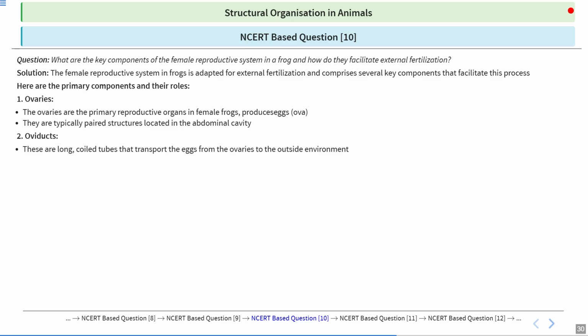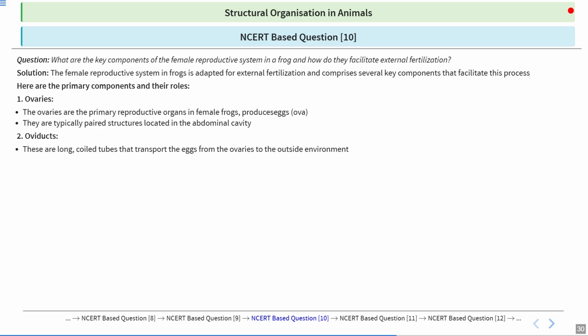Very, very important point. The top point of the oviduct is funnel in shape and they are having an opening that is called ostia. So whenever the eggs are released from the ovary, this funnel shaped oviduct moves towards the ovary, and whatever eggs are released from that, it takes inside the ostia and passes through the tube-like structure that leads to the cloaca part.